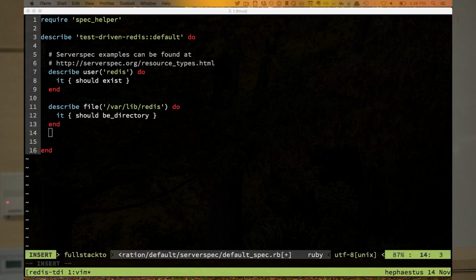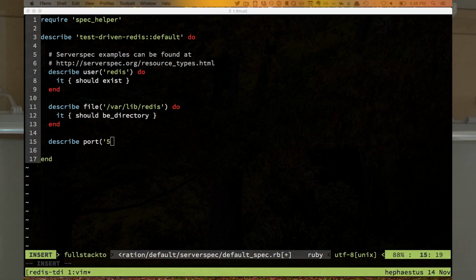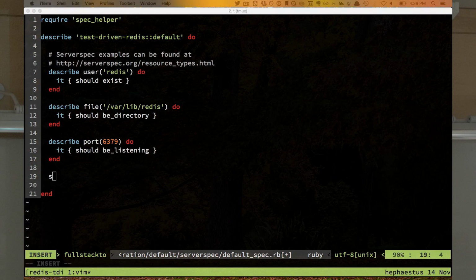So Redis, by default, listens on port 6379. So let's make sure that Redis is actually running and that it's listening on that port, right? So it should be listening. And let's also make sure that the service actually exists.